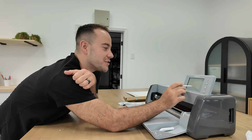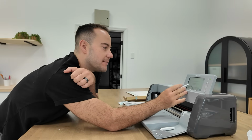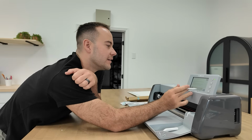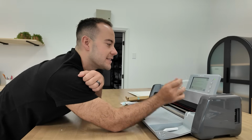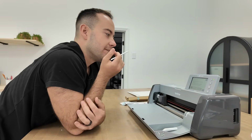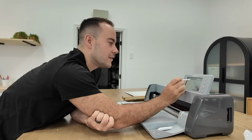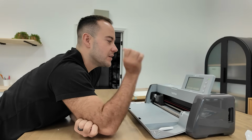It says register machine, sure. Okay, type the following numbers to register. Input PIN code at the next screen. Am I supposed to memorize this? What? I'm not gonna memorize. Yeah, let's write this down. 388-4704-87-1-9. Wait, it's asking for a PIN code. Do I get to make a PIN? Okay, if anyone's making their PIN, make it 1, 2, 3, 4 so we can be twins. Okay, we're gonna connect it.